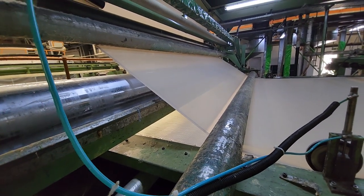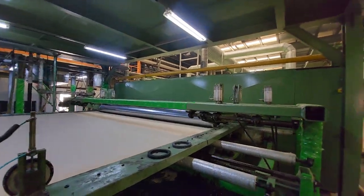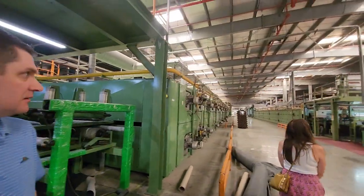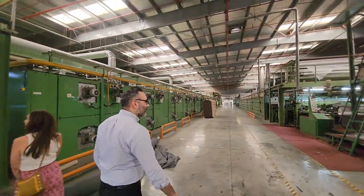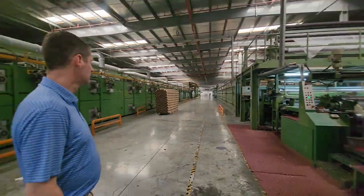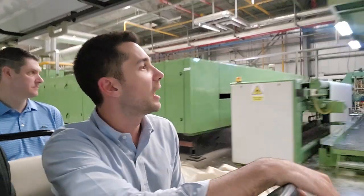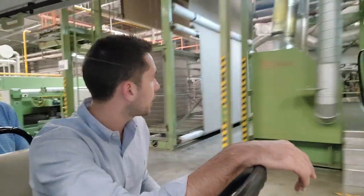The secondary backing is pressed down to marry the primary backing and then goes into the oven — it's a very large oven that secures the backings together all the way through. The length of the oven makes a big difference — it ensures there's no delamination. A longer oven also allows you to run a bit faster; otherwise you'd be sitting in the oven too long and the fibers would burn. The shearing line isn't running right now — this is a cup pile but it's not being sheared.